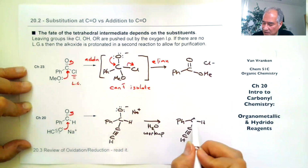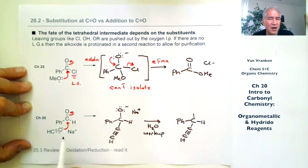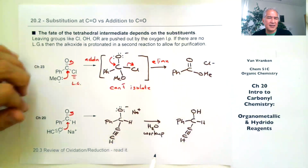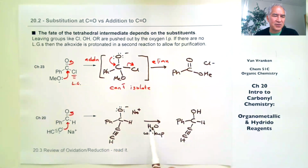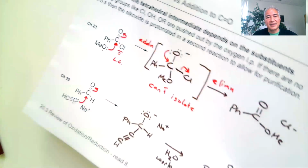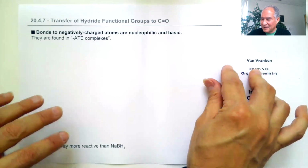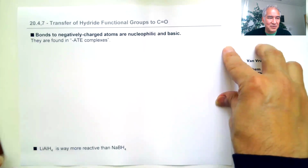So you'll have to draw these. I'll show you reaction after reaction involving organometallic reagents, carbon sodium, carbon lithium, carbon magnesium reagents, where we follow these up with a second step in order to protonate the alkoxide product, because nobody isolates these as negatively charged alkoxides. We isolate them as neutral alcohols that can be easily purified, easily dissolved, and extracted in organic solvents. So this is the theme we're going to see in chapter 20, add to carbonyls. Look for leaving groups, potential leaving groups when you add to carbonyls, and you're going to have to get used to the idea that hydroxide and alkoxides can act as leaving groups when there's a carbanion or an alkoxide directly next door. So that's going to be a struggle to overcome these crazy rules that you learned for SN2 reactions and repurpose and generate a new set of rules.